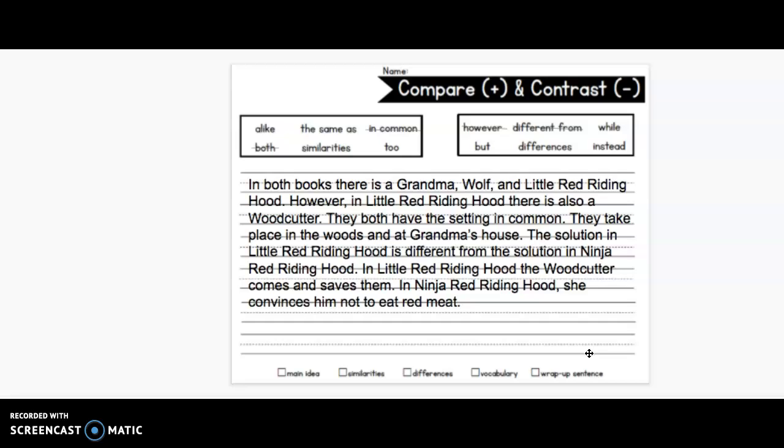Now it is your turn to do this on Seesaw. So there's a sheet on Seesaw that looks just like this one. You're going to go to that and then insert a text box just like I did. Okay, you are using the information that you have on your Venn diagram to help you with this sheet. You should pick at least 2 or 3 things to compare, and that's it.